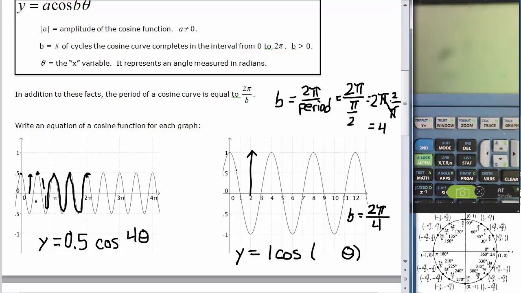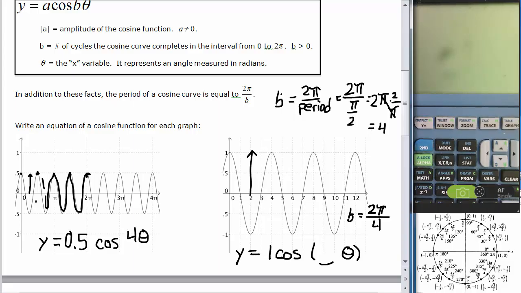To figure out what b is equal to, we want to count the number of periods between 0 and 2 pi. This graph, it's kind of hard to tell because it's listed not in terms of pi, but in terms of regular whole numbers. So where is 2 pi? Well, it's about at 6.28, which is about here. It's kind of hard to see. It looks like the graph completes definitely 1 full cycle, maybe 1.5 full cycles. But what exactly is this value here?